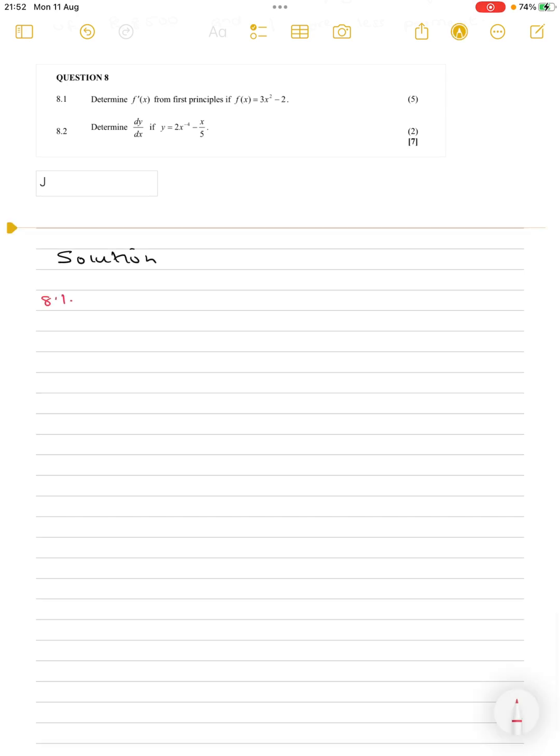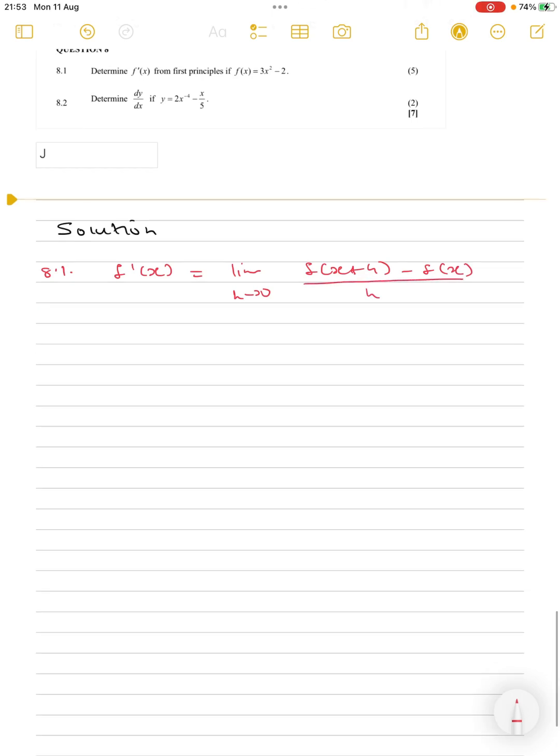8.1. So remember, you will be given this formula: f prime of x is equal to the limit as h tends to 0 of f at x plus h minus f at x, all over h. So this one will be given to you in a formula sheet. And if you want to solve it exactly as it is, you can solve it like this. But if you feel like it might confuse you, start by writing f at x plus h separately. So whenever you see x, you plug in x plus h.